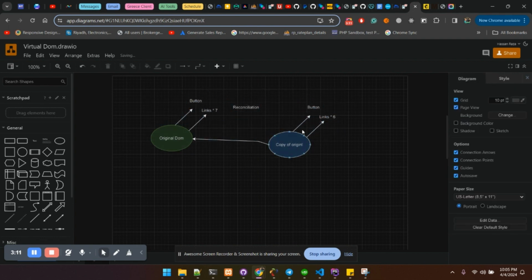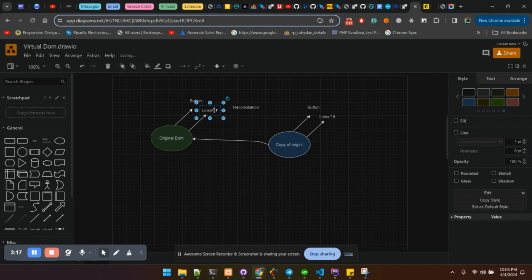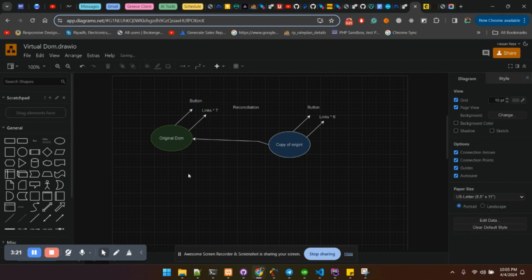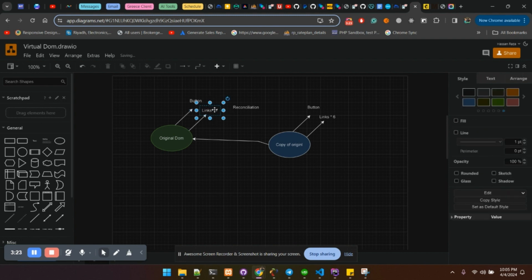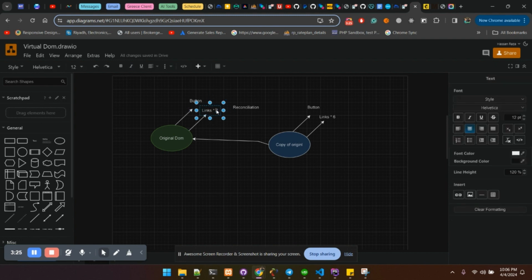Then it only goes to the links and changes them from 7 to 6. For example, anchor tag 1, 2, 3, 4, 5, 6, 7. Now we will remove the tags that we identified in the original, and just make it similar to the copy.